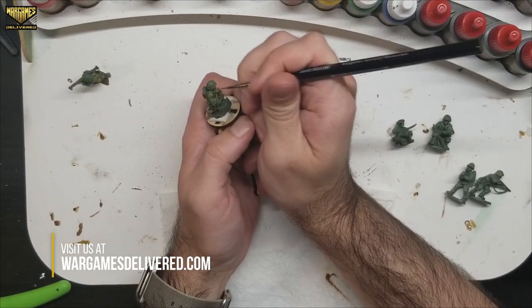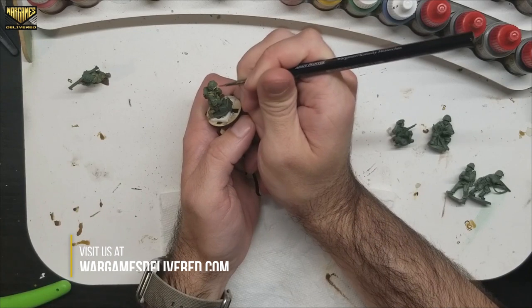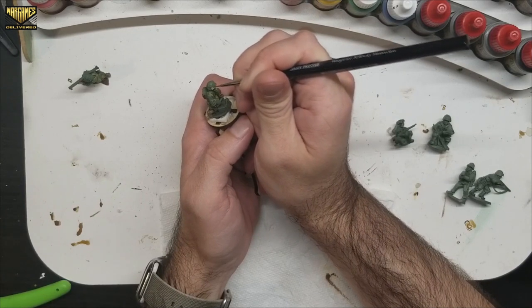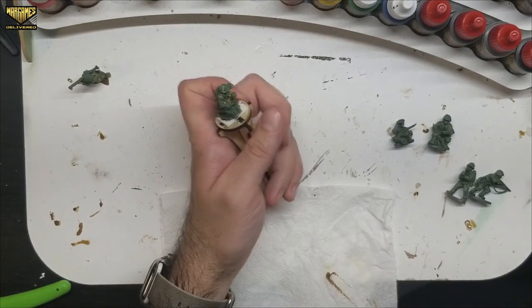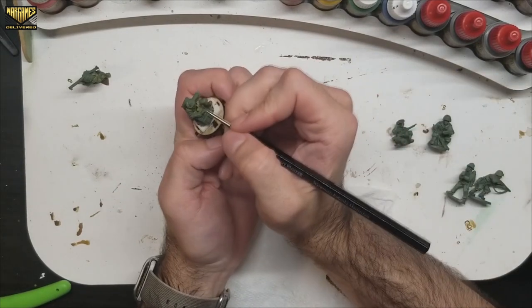For the helmet, we are going to start with a base coat of the color Combat Fatigues using our Kalinske Masterclass brush. We're going to do an all-over light coat with that color.